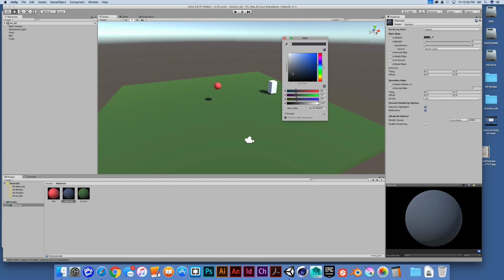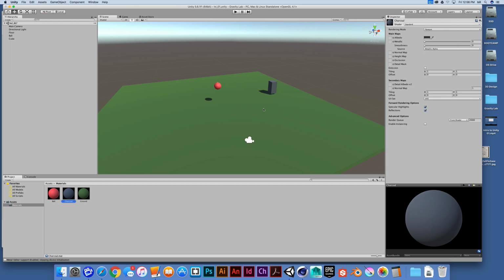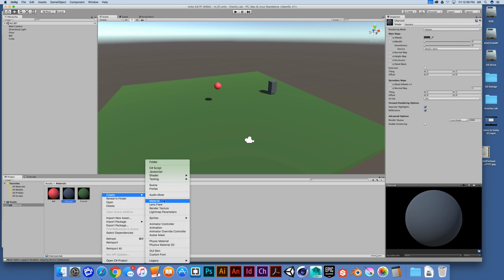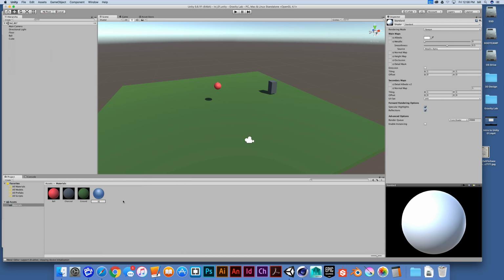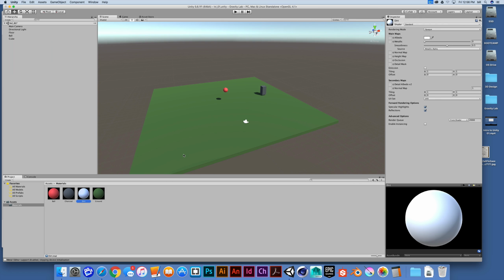Again, I don't want to labor too much over these colors, but I just want something that will provide a little bit of contrast inside my scene. I'll make one more material, and for now I'll simply call it dirt, because I want a brown dirt color.